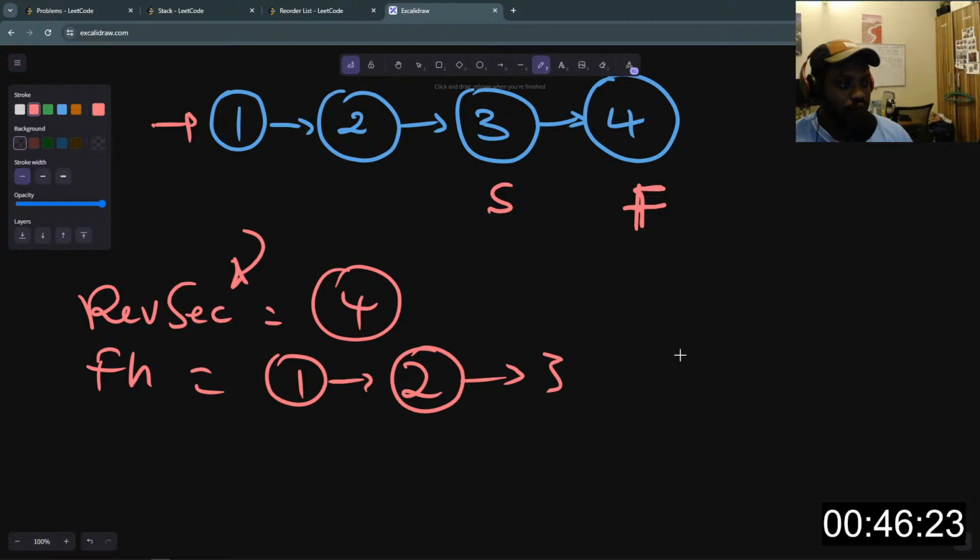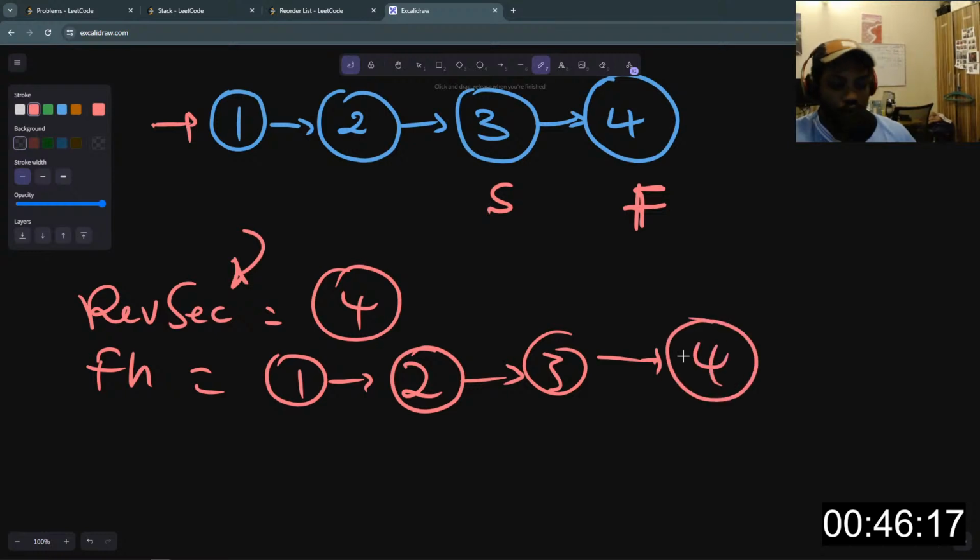Now mind you, the first half is simply a copy of the head node. There is still 4 in the original linked list like this, but for the sake of explanation we should just look at it this way, that the first half is simply the first half, from this point all the way. But for us to get the first half, we still need to point at the head node in terms of code. So first half is like this.